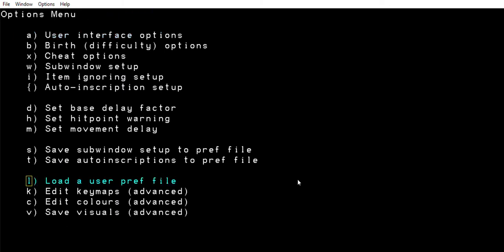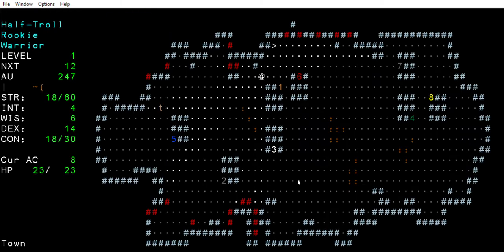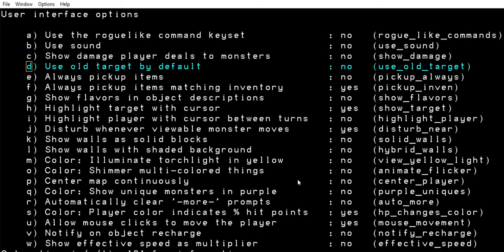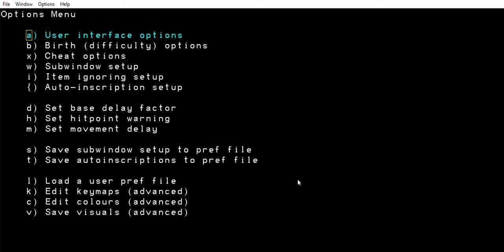I have a prefab file that makes things go smoother and quicker. I don't use keypad, I use the arrow keys, so there's a few things I like to set first. I don't use the roguelike command key set because I have no idea how to do that, and that would make my life very difficult to learn it, and I don't care to. I definitely don't want my mouse clicks accidentally moving me around the map randomly. And I like to know when my rods of light or whatever recharge.